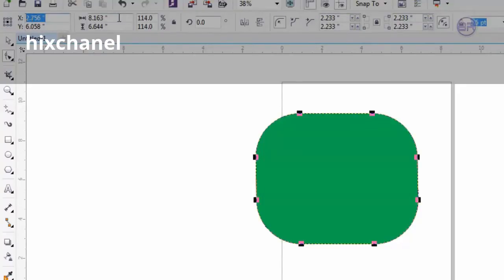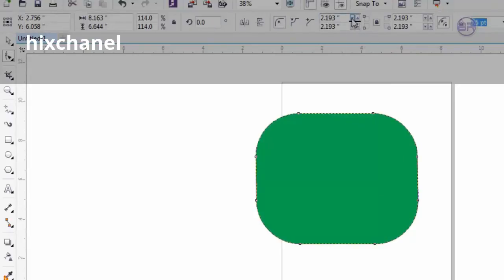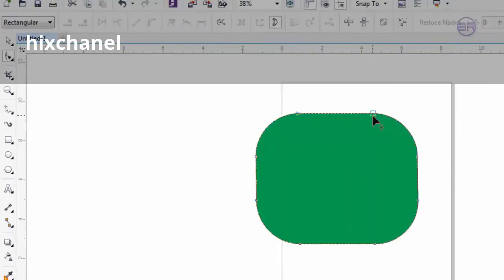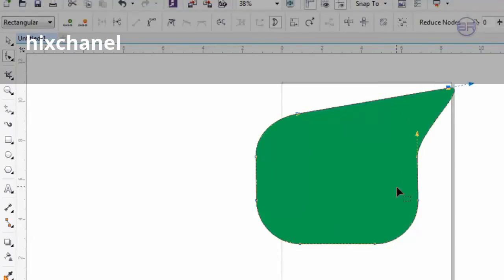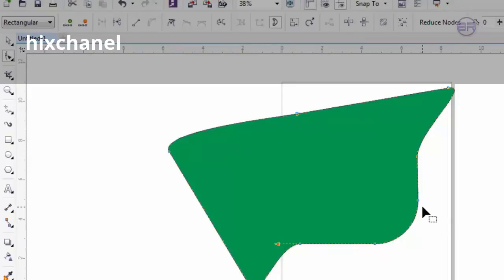These are for the positions, these are basically for the height and width, and for rotating this object you can see the property here, and there are some other options. You can click them as well. They will make different kinds of more shapes, and you can just specify their position, or you can increase them. And you also have some options for outline here. Anyways, if you right click and convert to curve, now you have each point, and you can change that point like this. You just need to select the point and you can change the specific points basically using this shape tool.